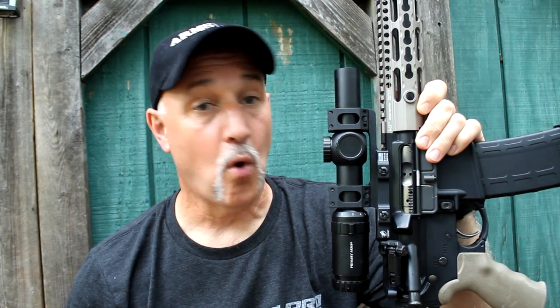Finding the right optic for your rifle can be a real challenge, especially if you're looking for that reasonably priced scope that you want to hold up — one that you can put on a defensive rifle and not be concerned that it's going to break and let you down. One of the things I've found is that the Primary Arms line of optics is just top-notch. The glass is really excellent, very durable, very solid scopes. But one of the big things that puts Primary Arms above most other reasonably priced scopes is the ACSS reticle. It is, hands down, my favorite reticle system, and for good reason.